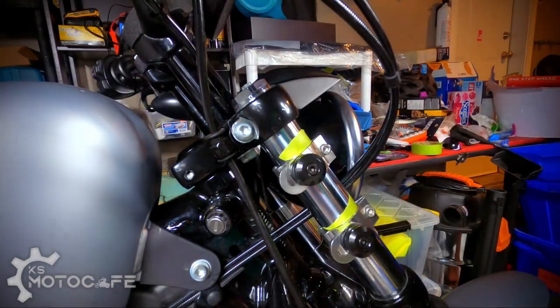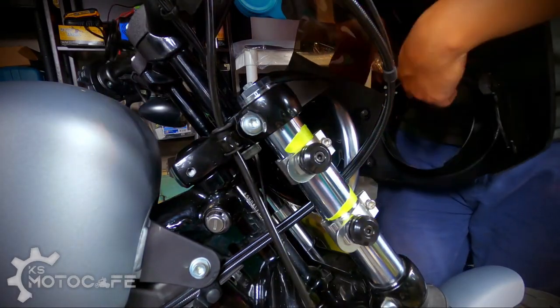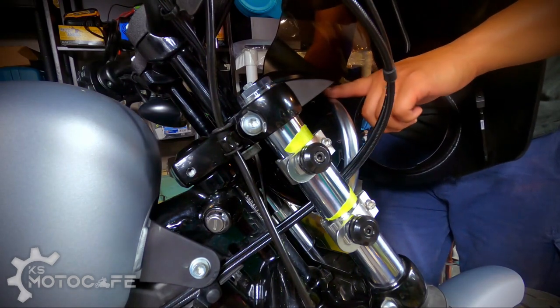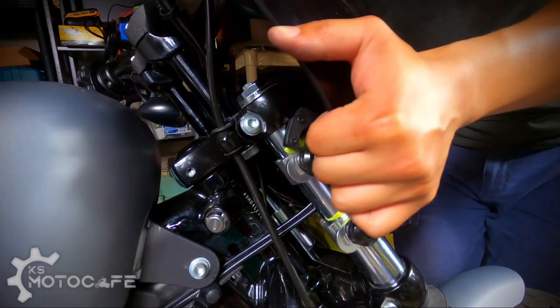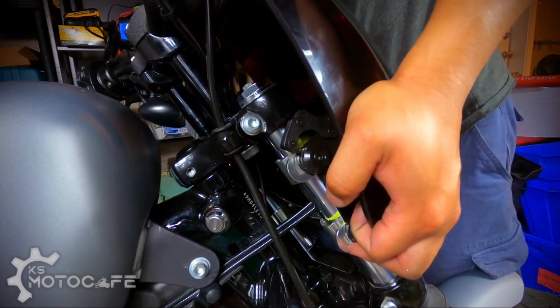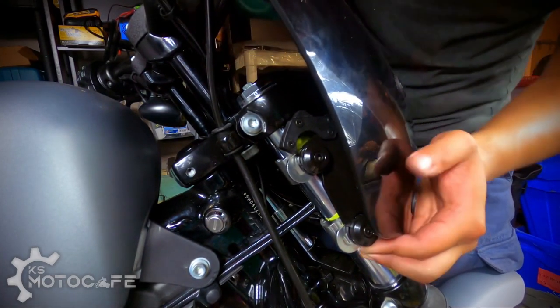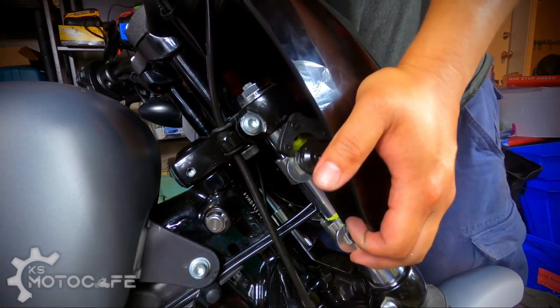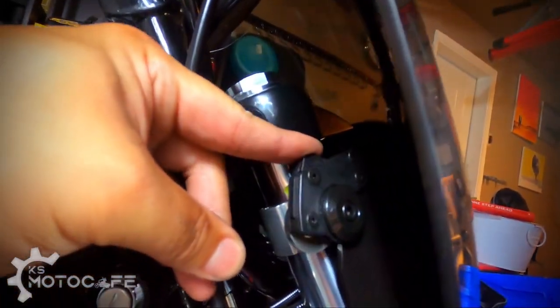Good. And then here's the fun part, which is to align this with the headlamp here so that the plastic area does go above the headlamp, which is quite important. So I would line that up first. And then once it goes in, you start wiggling around until you find that sweet spot. And I'm saying sweet spot because it's really tiring trying to get this in. There you go. Once it's in, you can now lock it by using this latch. Click it in. And then you can do the same thing on the other side, like so.